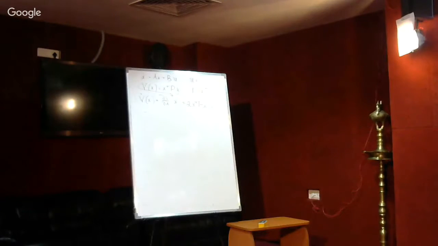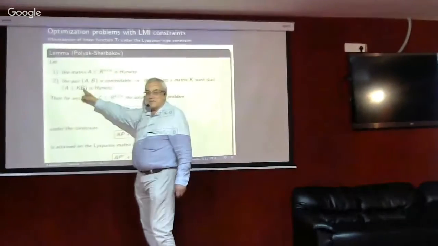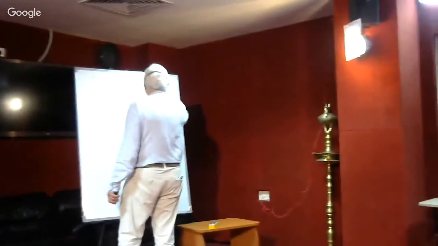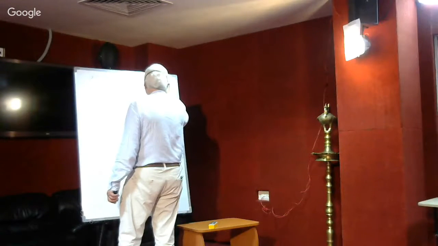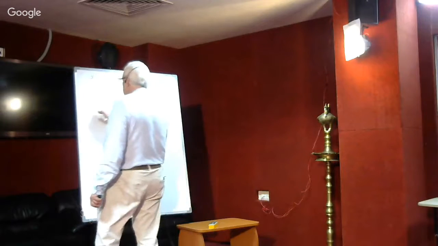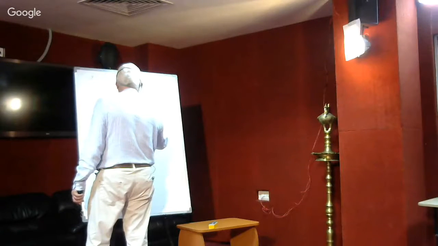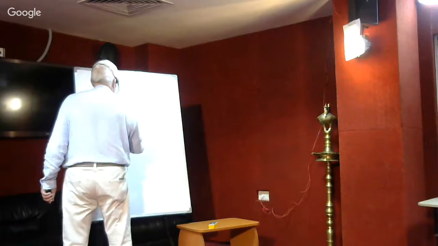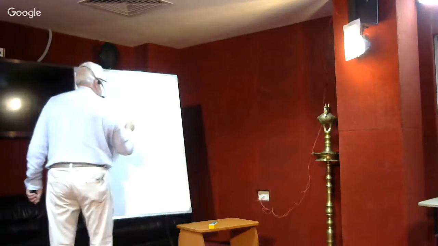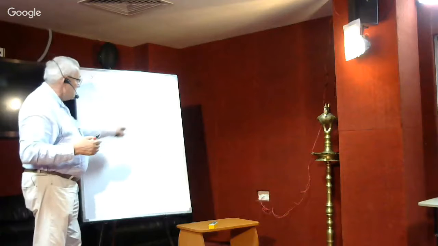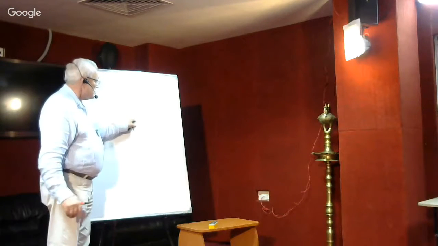I guess here is an error. Here K should be from the right-hand side, Dx. So we consider feedback u equals Kx. So the closed-loop system will be x dot equals (A plus BK)x. You know that if the system is controllable, if the pair AB is controllable, there always exists a matrix K such that this summation will be negative, will be stable.